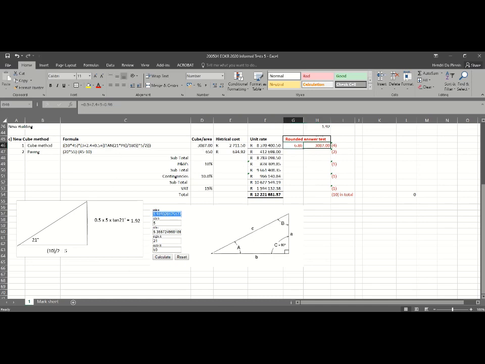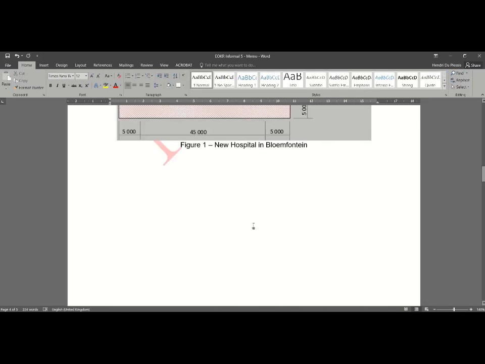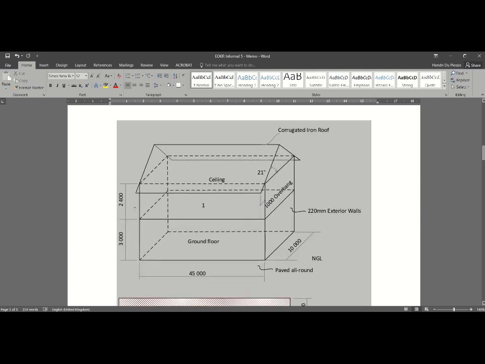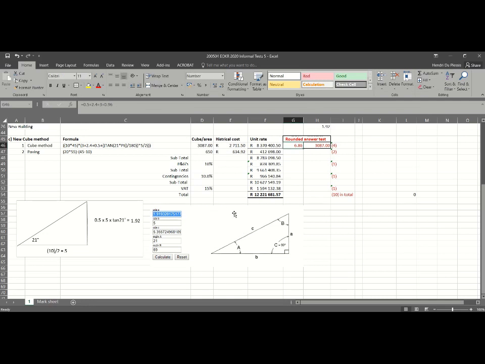So your height, if we just go back to our drawing, you will see there's the 3, there's a 2.4 up to your wall plate. Here you can actually see it nicely how to calculate your triangle. If you're in doubt, for instance, if I do give you the ceiling height and then you have to add another 400 millimeters for your beam filling to get your wall plate height, always draw it out if you're a little bit unsure, just to see what it's asked and how it actually works. Okay, so I think everything should be straightforward from there.